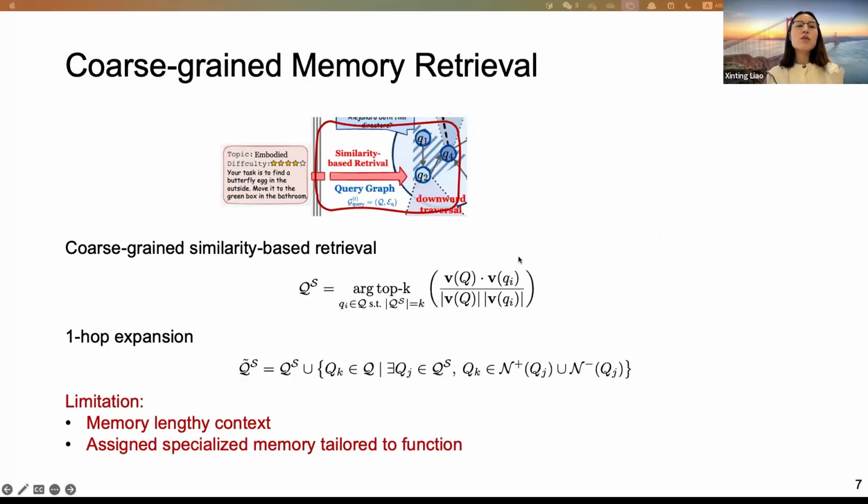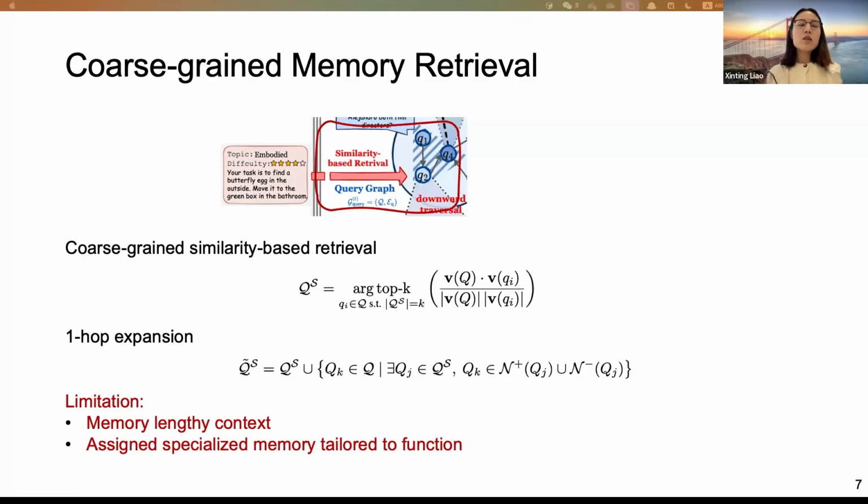We compute the semantic embedding for the new query, find its highly related existing queries in the query graph, and take the top-k most related ones as the query set. We can also use multi-hop expansion to enlarge the query subset.